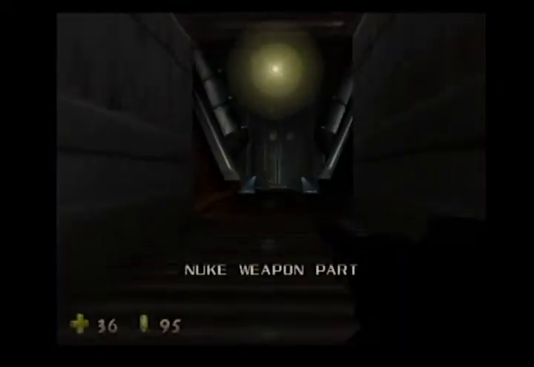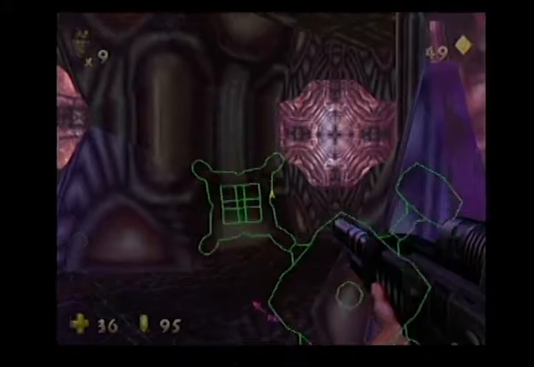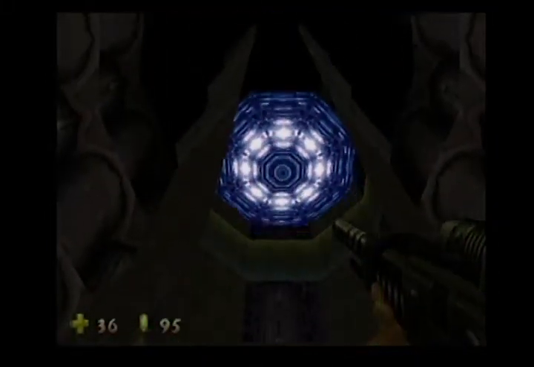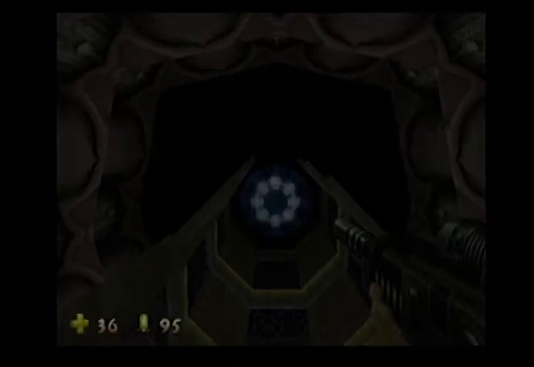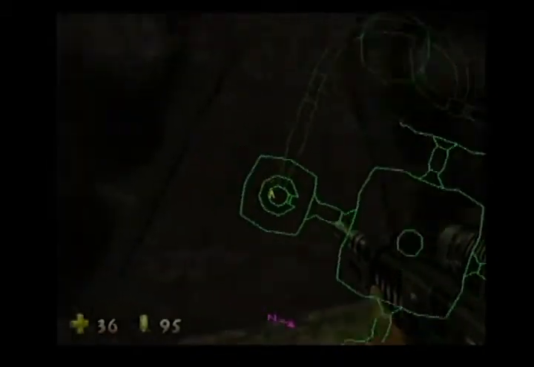You have found part of the nuke weapon. They're definitely getting more serious with these flesh eater portals at this point. I mean, we already knew they wanted us dead, but now it's... they want us even more dead. Yeah. More dead than dead.